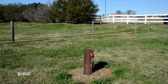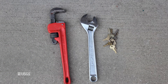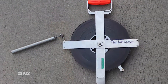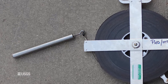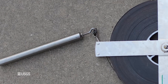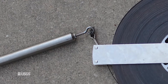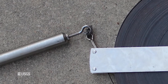Materials needed include keys, wrenches, or other tools to access the well, and a steel tape with brass, stainless steel, or iron weight that is heavy enough to amplify the weight transfer sensation when the bottom of the well is struck. The weight should be attached to a ring on the end of the tape with wire strong enough to hold the weight, but not as strong as the tape, so that if the weight becomes lodged in the well the tape can be pulled free.